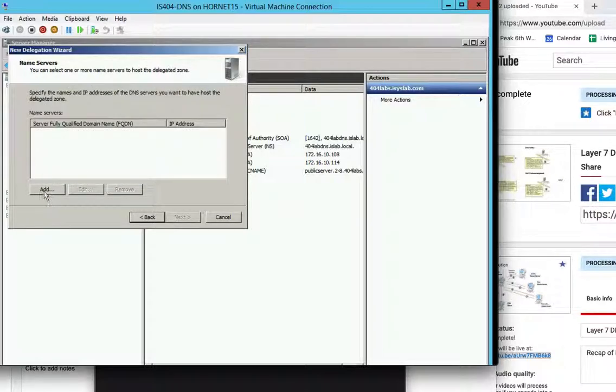And we're going to add some name servers that are going to handle any queries related to that domain.